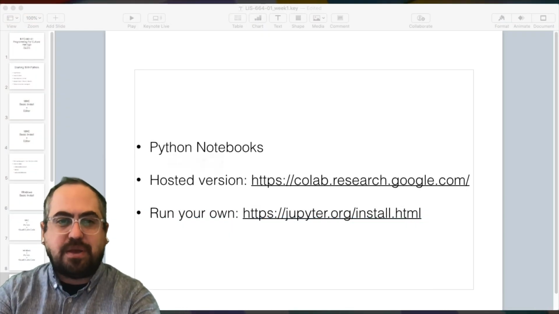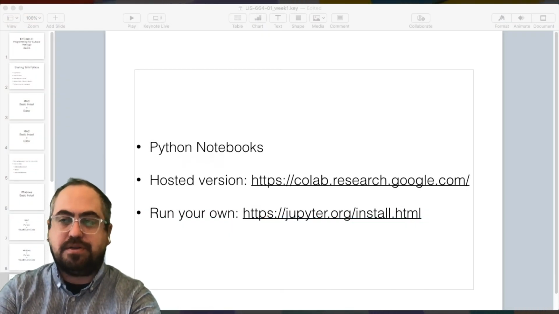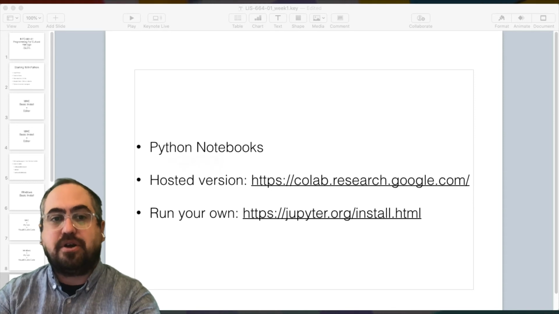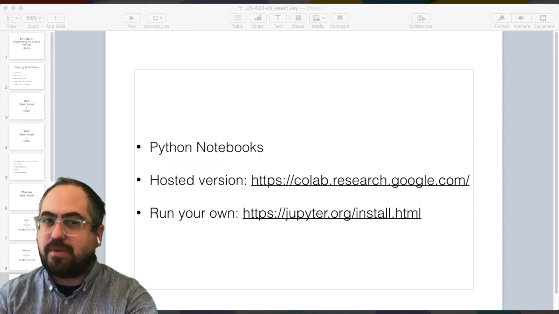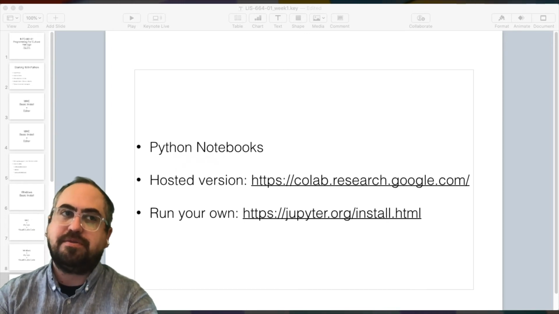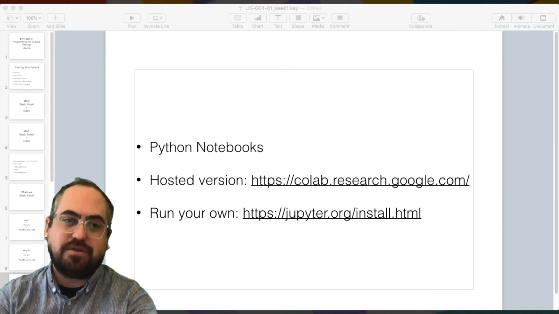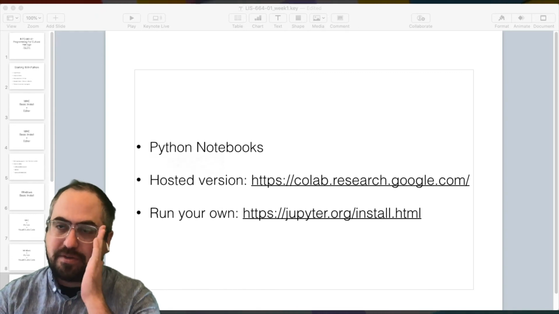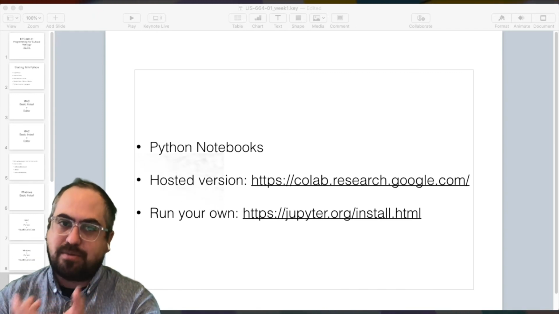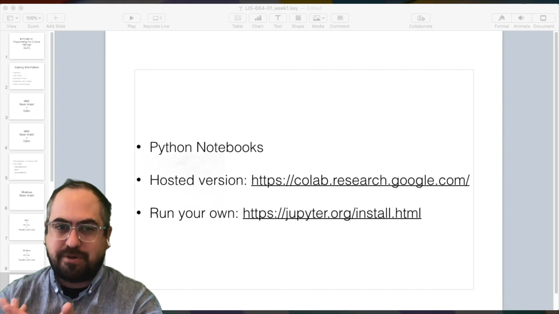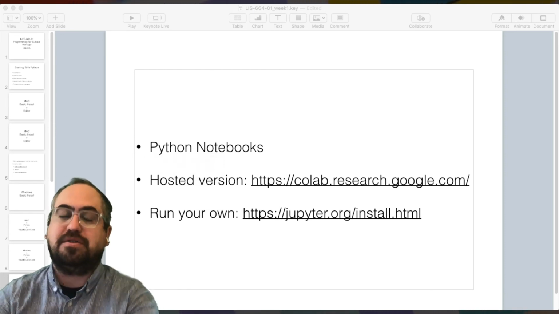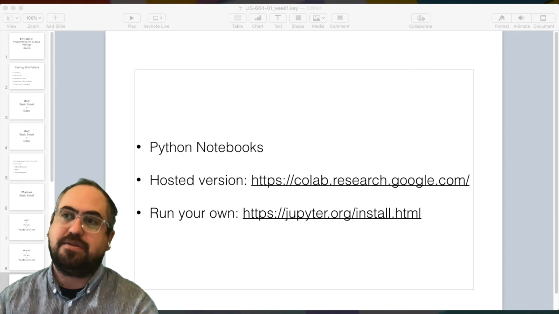And the final way you can run Python scripts that we're going to talk about in this lecture is Python notebooks. Python notebooks are a fairly modern approach to writing Python scripts. Basically, you don't interact with the shell or the command line. You have a wrapper around the Python interpreter, and it provides a much more graphical interface to this interactive method of writing Python scripts.